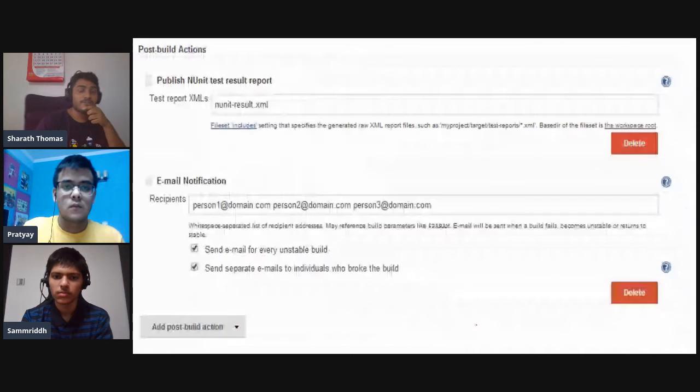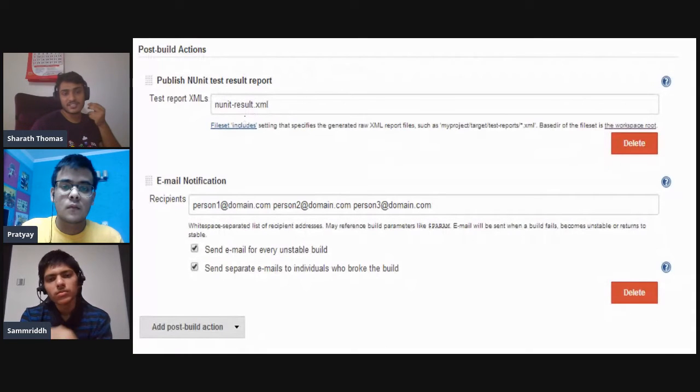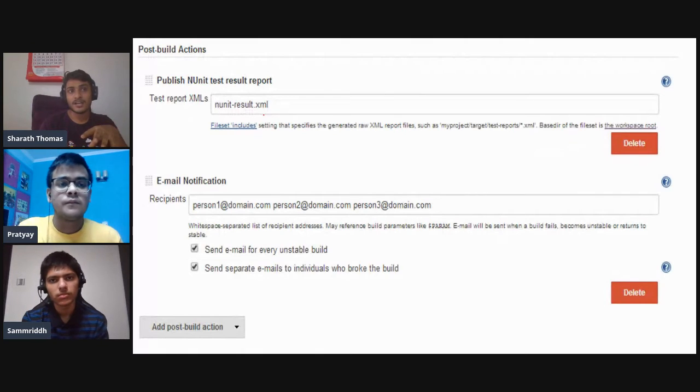Then this is the output part. In this output part, it just tells you to publish the test result. How do you want to publish the test result? It will be published as an XML file. It will contain all the data regarding the test, how the test went, what all has been done, and what outputs have been given out after the test has been run. So it's basically a report file, and this will be produced as an XML file.